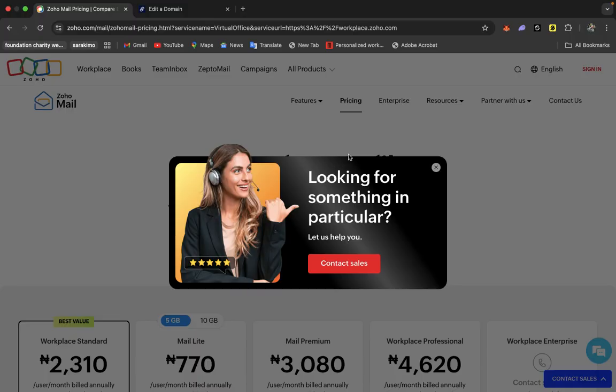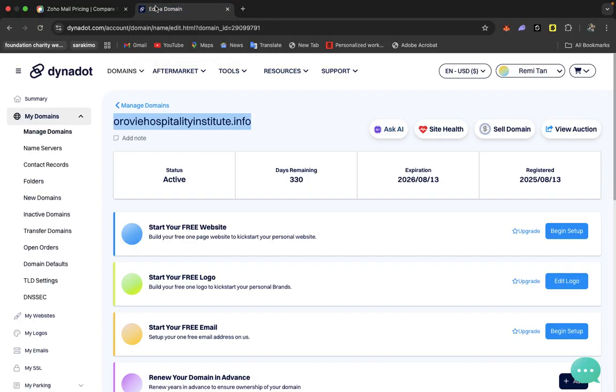Now, all you need to create this email is just your domain name. If you have a website for your business, you probably have a domain name already. But if you don't have a domain name, you have to purchase one. You can purchase a domain name from registrars like Namecheap or Dynadot.